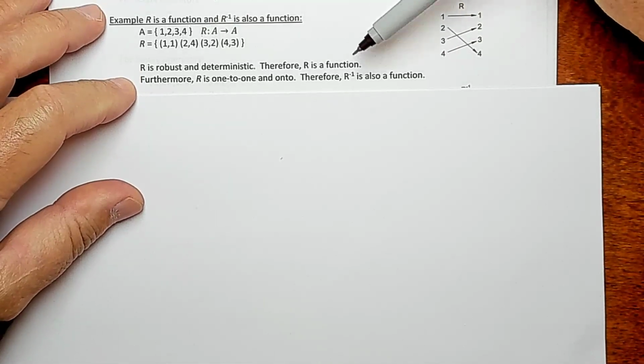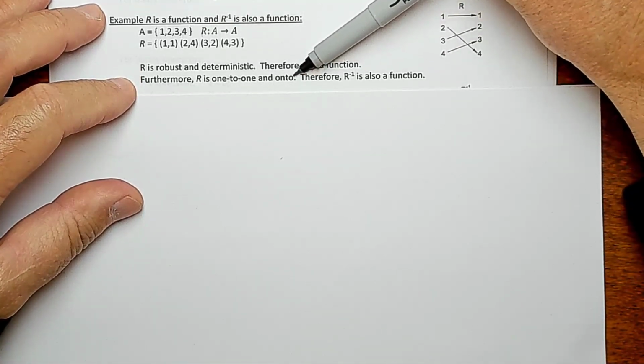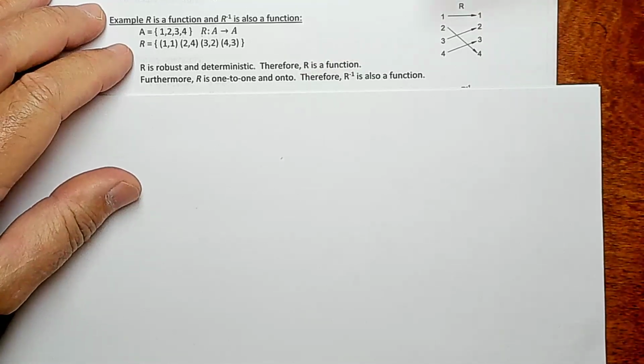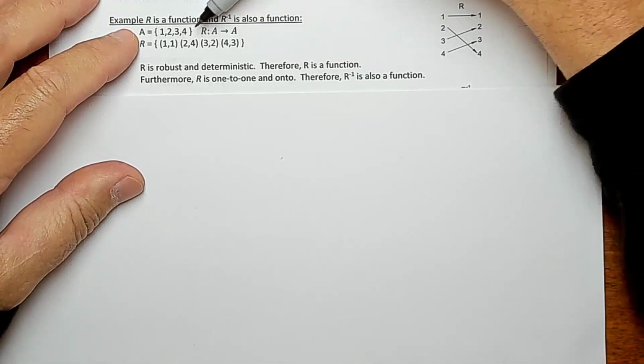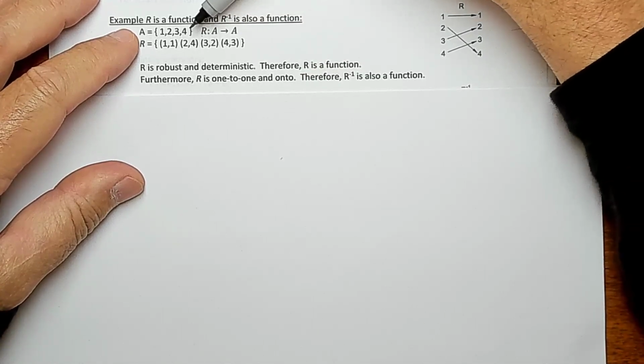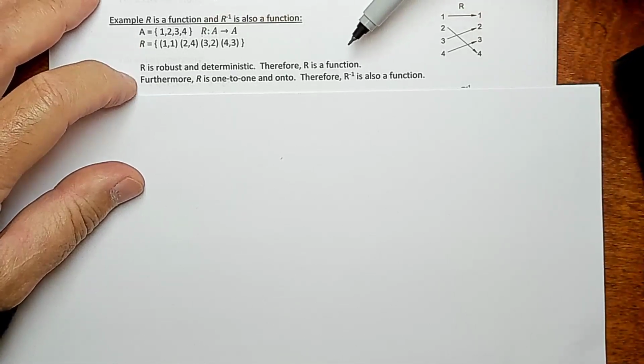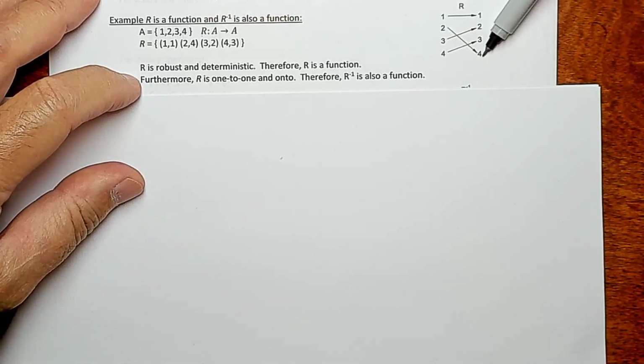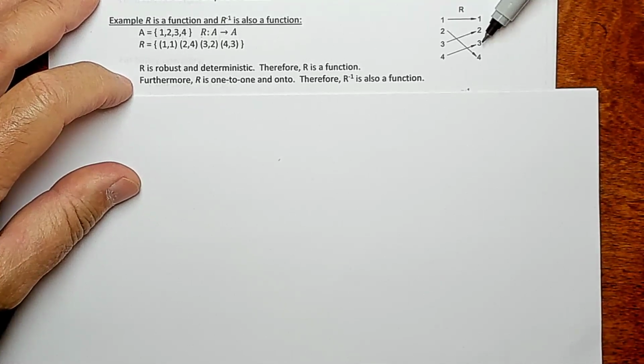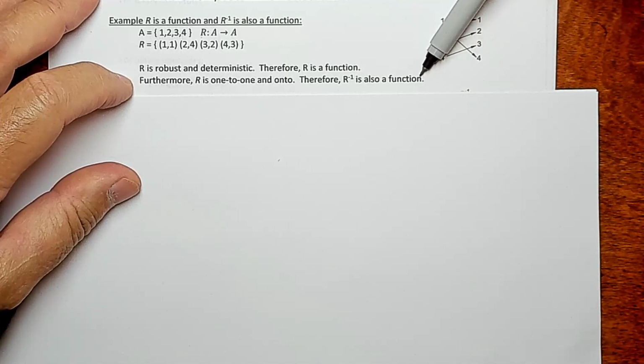Okay, now that it's a function, we can check, is it one-to-one and is it onto? So we need to carefully define the output set. In this case, the output set is carefully defined as these exact values. So, no confusion like there was with natural numbers. But then all you got to do is check, is that output set totally covered? And it is. There's an arrow leading into each one of these guys. So that's onto. And then the one-to-one check is there exactly one arrow going into each one of these guys? And there is. So this is one-to-one and it's onto. Therefore, its inverse will also be a function.